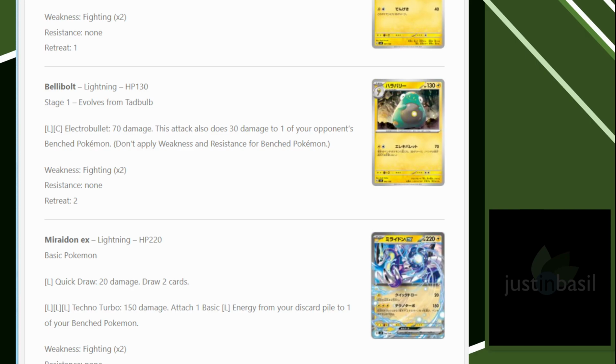Tadbulb and Bellybolt. Bellybolt has Electrobullet, so it's more spread damage. So 70 damage, and then it does 30 to one of your opponent's benched. I mean, that's interesting as a spread attacker in 3-4-5, but even in 3-4-5, I think that's kind of underwhelming damage. Just run Pachirisu.